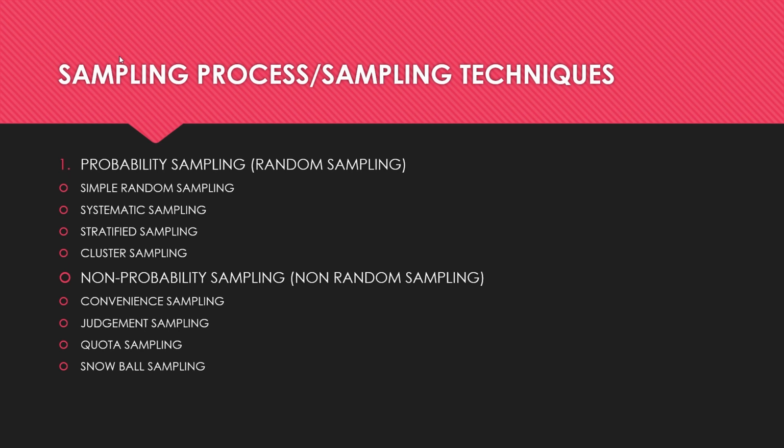I'll give you an example for quota sampling. If you are sampling 8,000 students, your quota sample might be 100. So choose your participants adhering to the subgroups. Okay, that is an example just for your reference. I said you need not write down the examples, just keep them in memory.